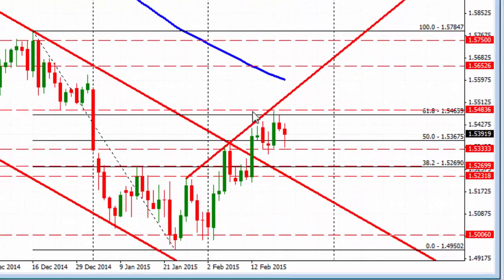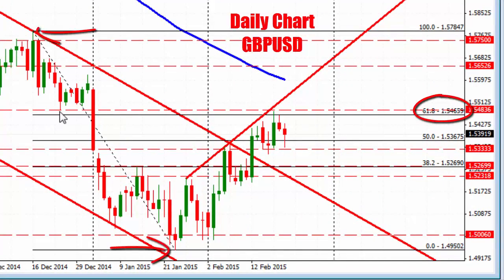If I zoom in here a little bit and take a closer look at what's going on through here, we stalled last week near the 61.8% retracement, near this low right here, near the topside trend line. And so there's a big cluster of resistance right in this little area right here. And that's where the market said, enough, let's stall right there. Let's take a little breather. On Thursday and Friday, we did have a little rotation back to the downside.